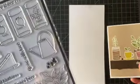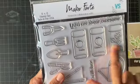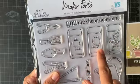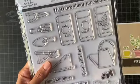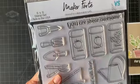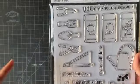You get so many different gardening related images in this. I definitely plan to make one more with these seed packets. And I have a particularly special friend to whom I'm going to gift it with some seeds, like real seeds. So that's what this is going to go with.